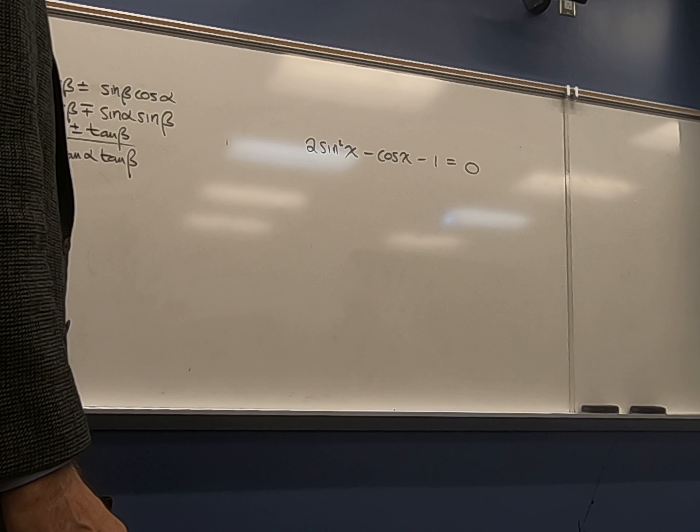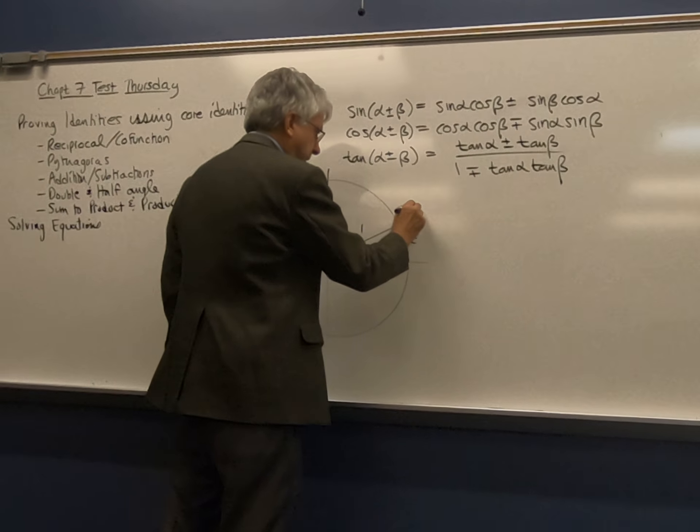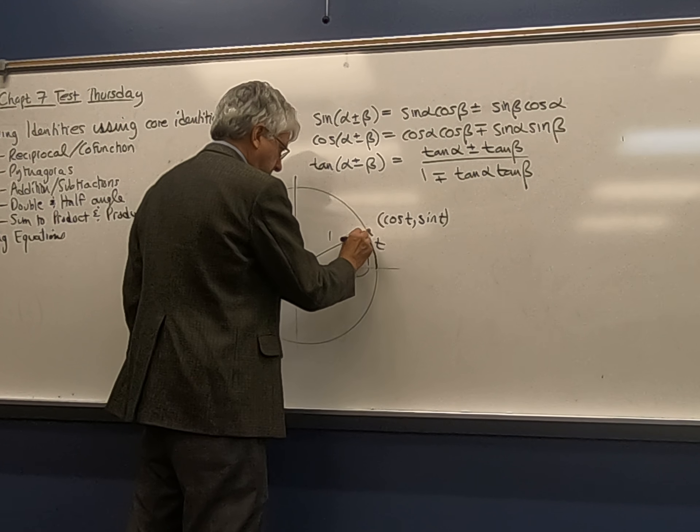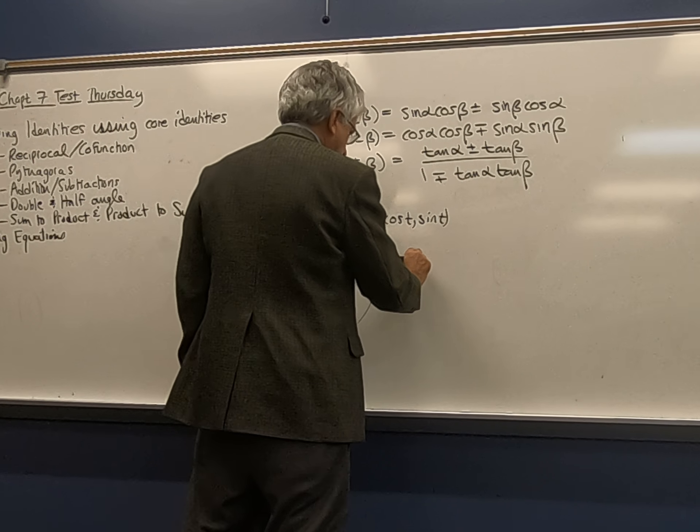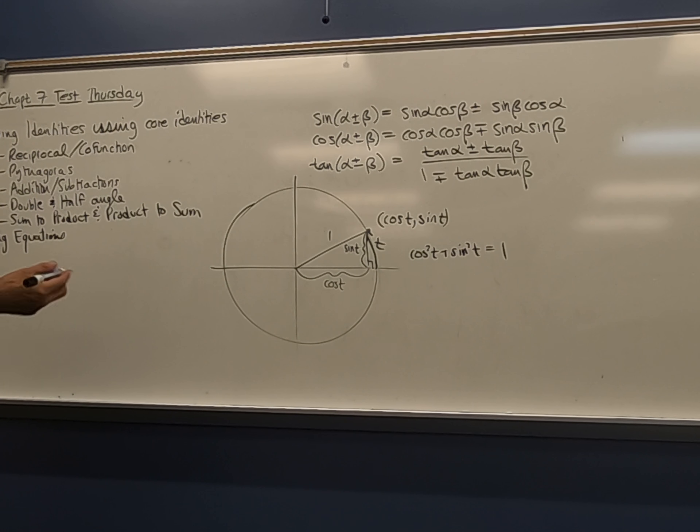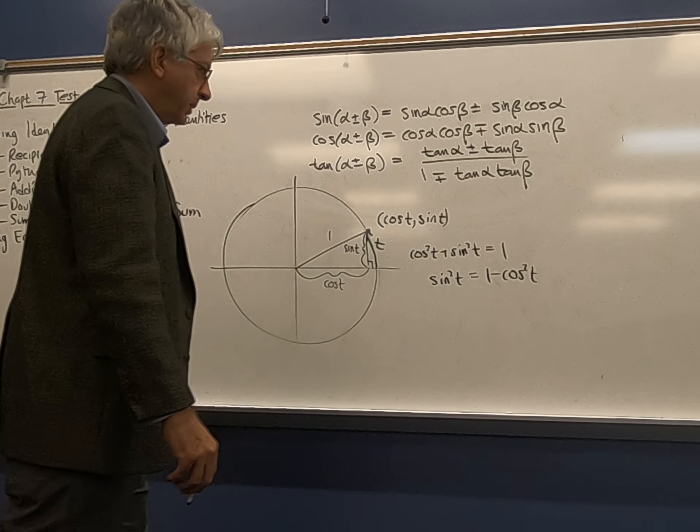So here's what I did. So on the unit circle, when you go out a distance t here, you end up at a place point cosine t sine t, right? And so this leg is cosine t, and this leg is sine t. And so Pythagoras says then the cosine squared t plus sine squared t is equal to one, right? That's the Pythagorean identity in its most simple form, which is x squared plus y squared equals one is the equation for the unit circle. So we have sine squared, that's one minus cosine squared. So I kind of heard that, but that should be automatic, right?